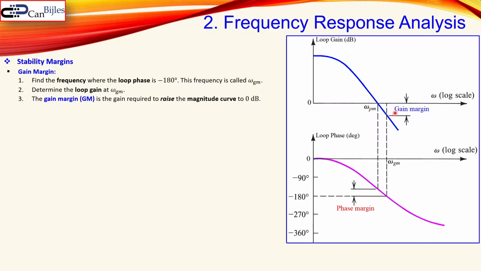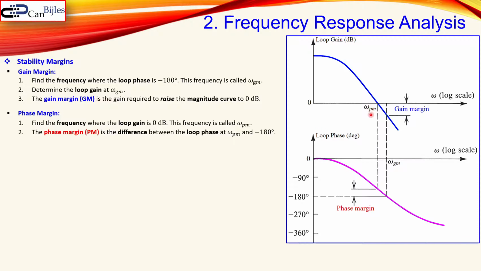That means you can go up by 6 dB here in order to get to 0 dB. That means your gain margin is plus 6 dB. Now, the phase margin can be determined using the frequency in the loop gain, looking here, where that is 0 dB. So you need to look at the intersection with this horizontal axis, and you use that frequency and look down in the phase plot.